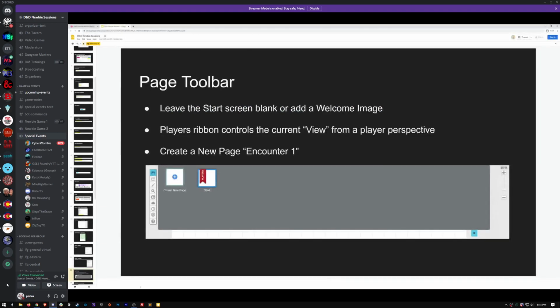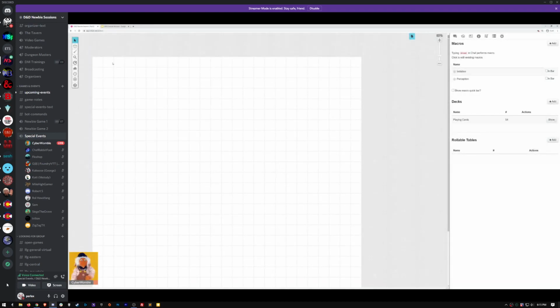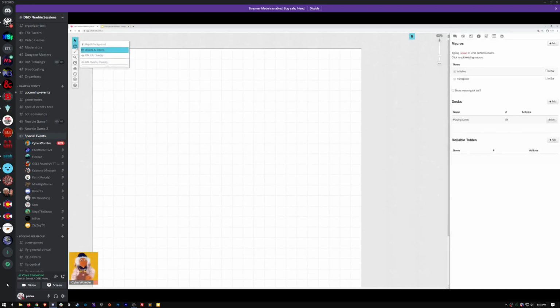So the next thing we're going to do is take a little explore around the Roll20 interface. On this area on the left-hand side, the battle map tabletop area, we've got the select and pan view cursor options. One is for dragging the map around, and the other one is for selecting tokens and doing mass selections and things. There's all sorts of drawing tools on here, but I've never used any of them. There's a zoom option for various different zoom levels for the particular map. There's some fog of war options, which I will circle back on later.